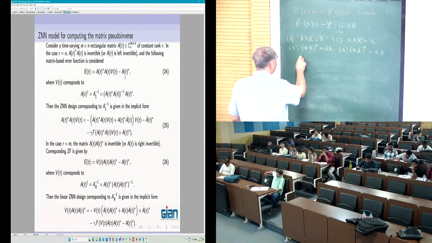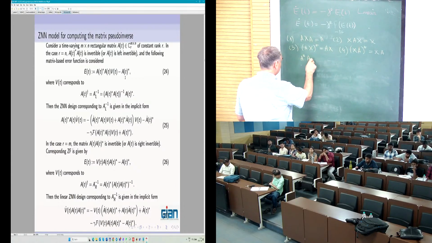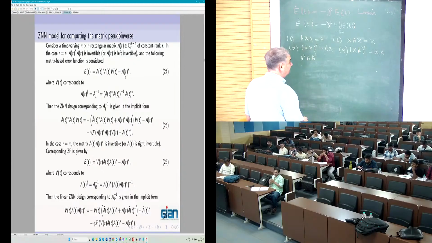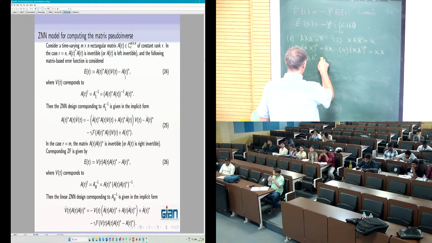Most popular is the error function defined from properties of the Moore-Penrose inverse. A star A, A dagger, equals A star.